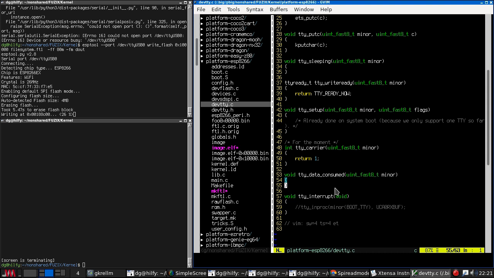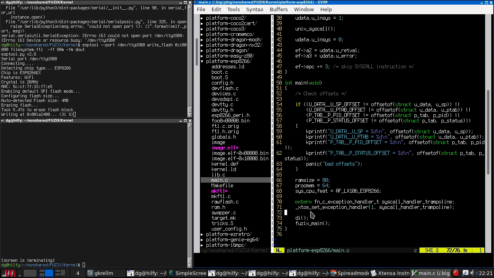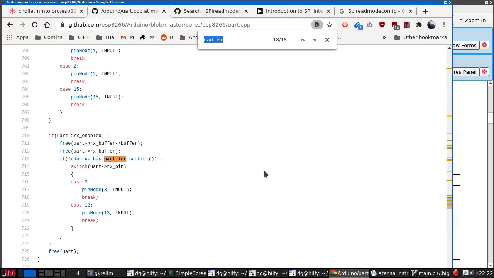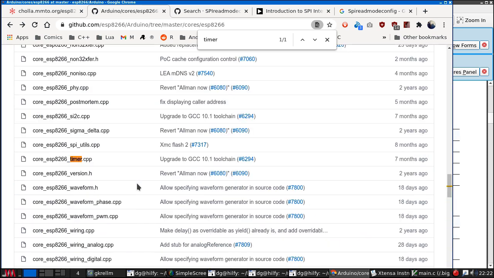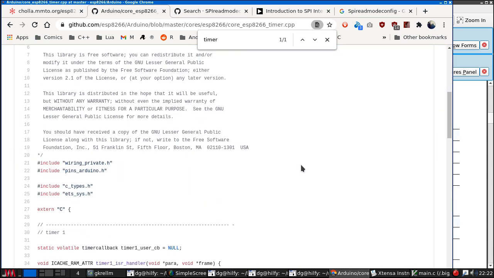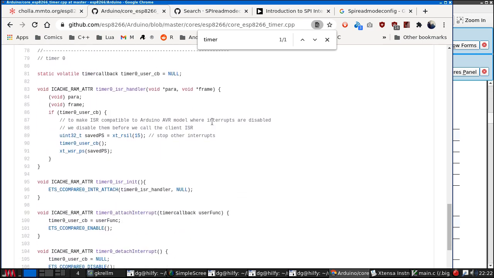For this to work, we're going to need interrupt handling. So in fact, we might as well just work on the timer first. And I have not done any research on how timers work. Luckily, I've got the Arduino stuff here. And there it does have some timer code. So we should just be able to replicate some of this code and see what it does.